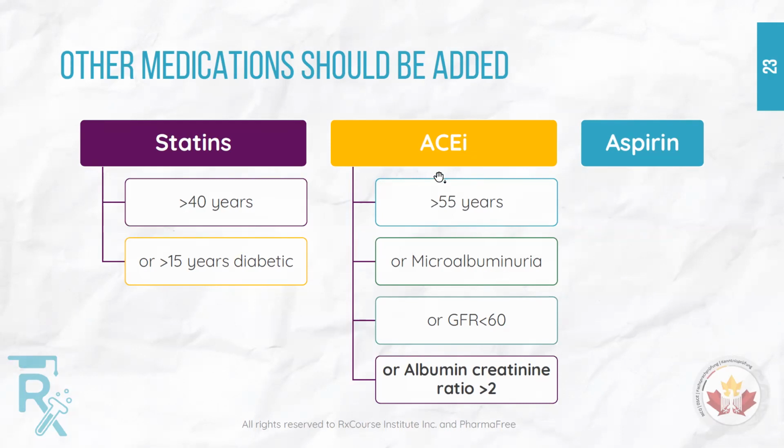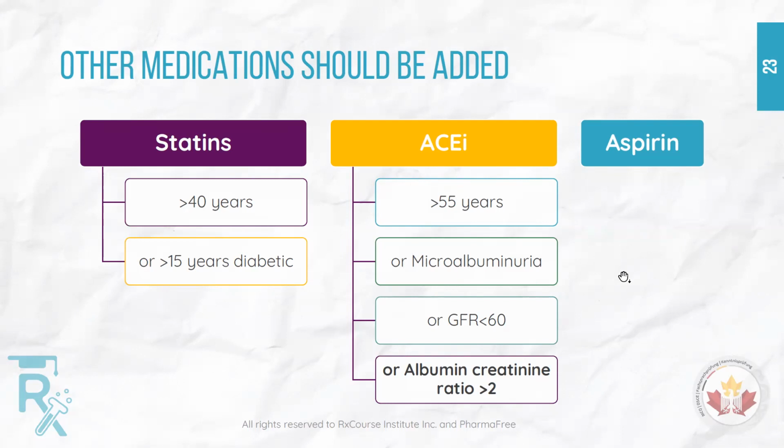If I decide to use ACE inhibitor or ARB, I need to make sure that I'm using the maximum strength. You will find it so common for a diabetic patient to be, for example, on perindopril 8 milligrams or telmisartan 80 milligrams, the high strength. So it's usually the high strength to be selected of the ACE inhibitor or the ARB when added to the medication of the diabetic patient.